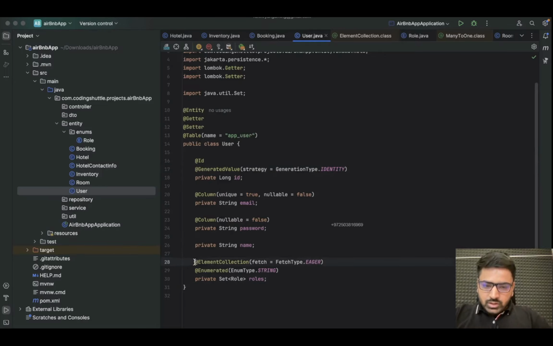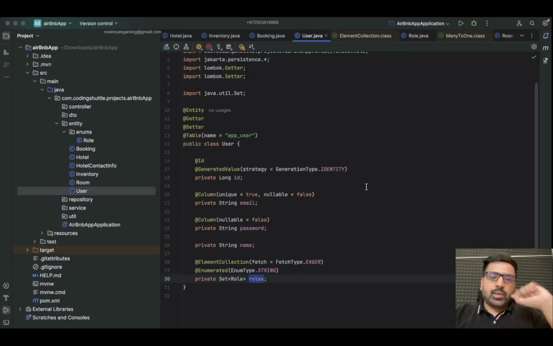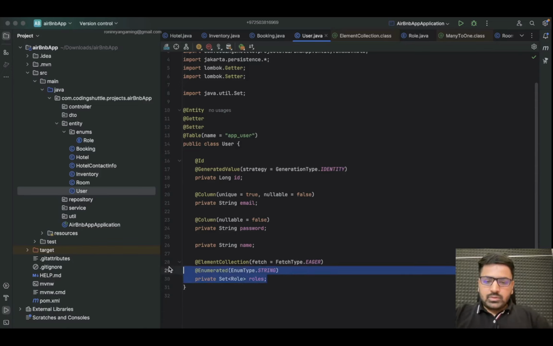And then we have this new thing, element collection. What this is going to do is create another table for us, named app user roles, and in that table you will be storing all the roles a user can have. So a one-to-many mapping would be happening over there with the help of this annotation.